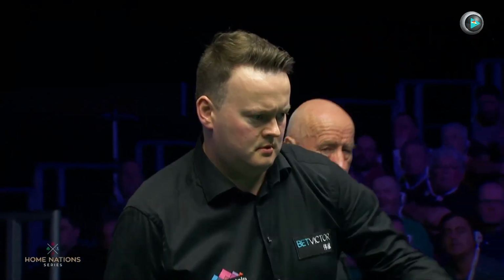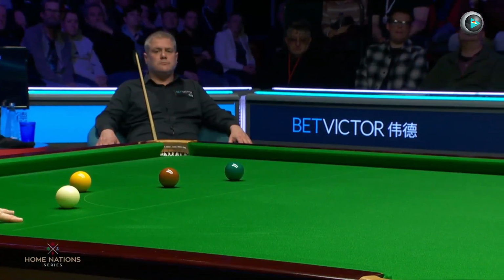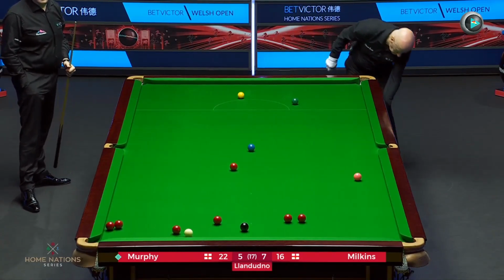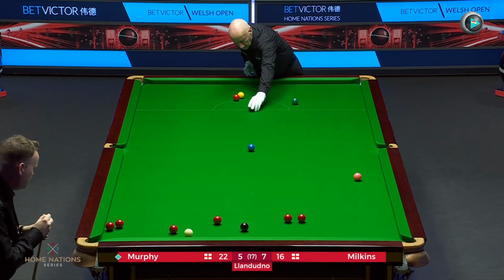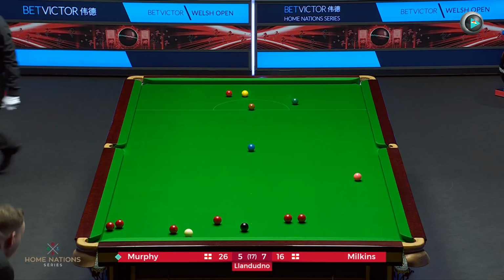You and I both know when you miss so many opportunities to win frames you should win and you don't take them, things can just go against you at times, and they have done again there. There is a red on into the right centre, but Sean is a little unlucky. 25. Not through on anything easier than this.